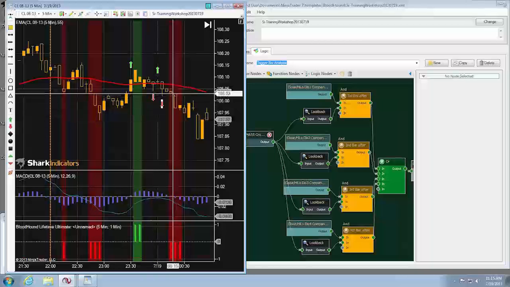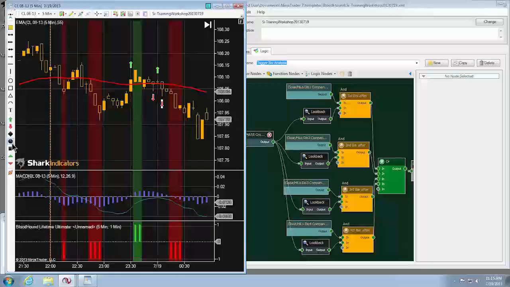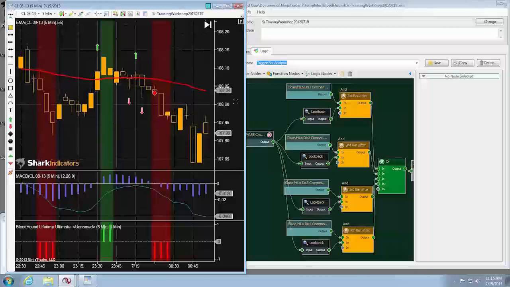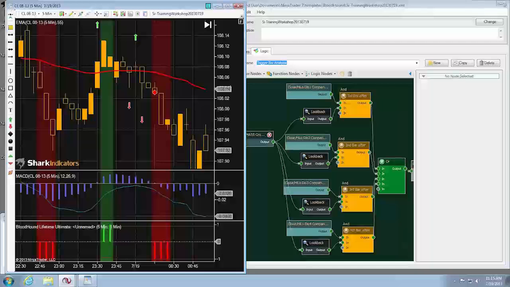On this trigger bar here, we did get a short signal. Looking at this logic, let me put a red diamond on the closing price and stretch this out.